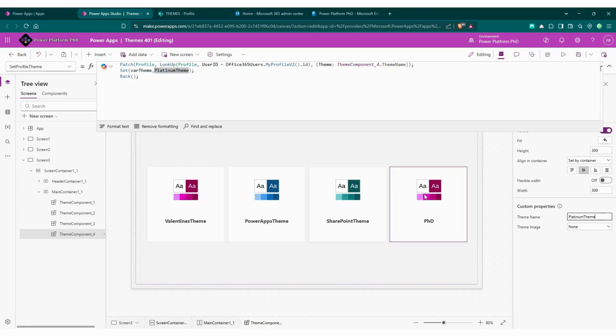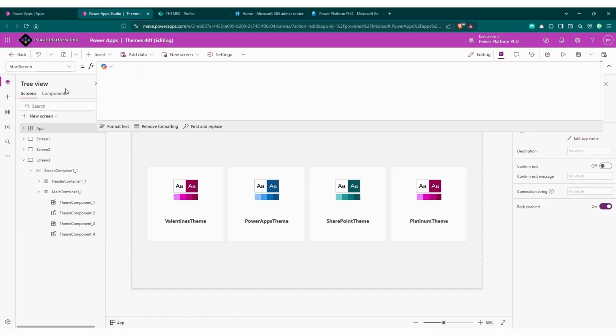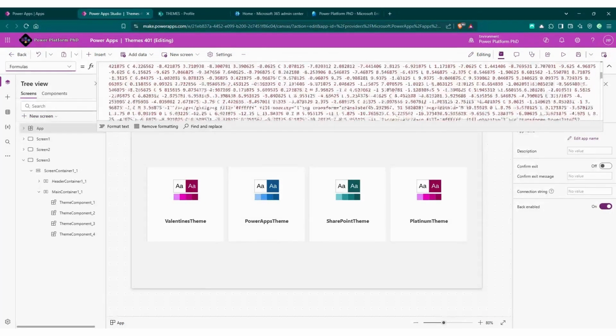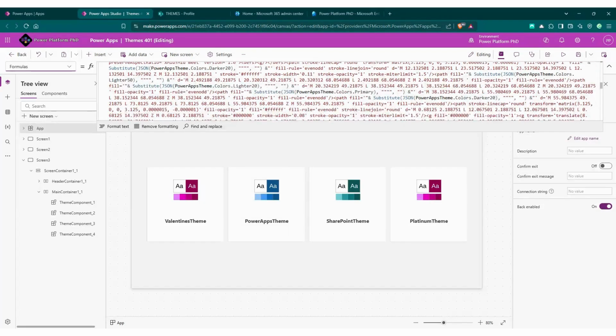The color is not going to change on this because, if you remember, I'm using an SVG and there were some things you have to do up front. Just real quick, if I go here, you see in my formulas, I'm using all these SVGs and I'm inserting this stuff to change these dynamically. I'm not going to create another component. I just wanted to show you more of the functionality.